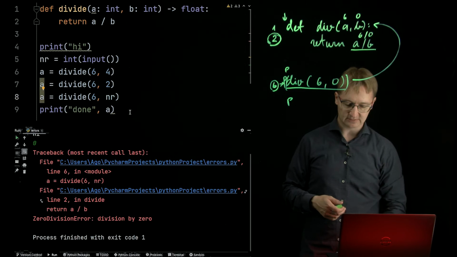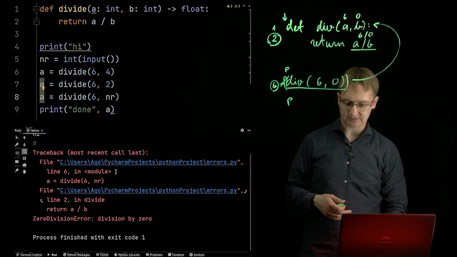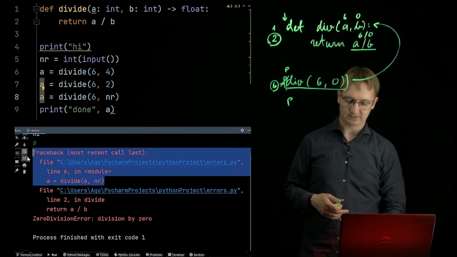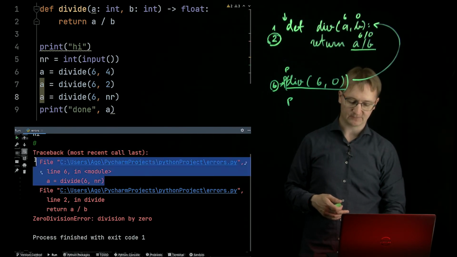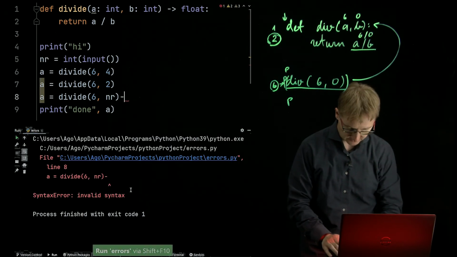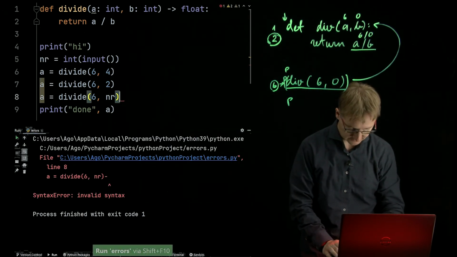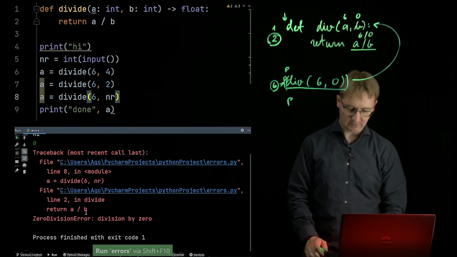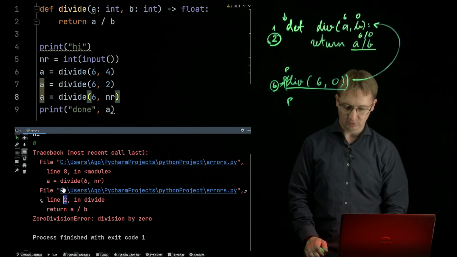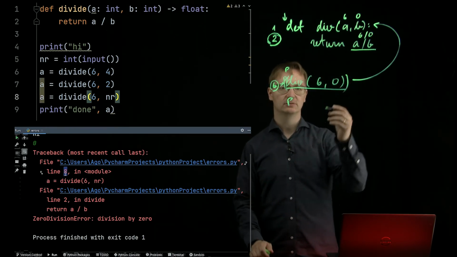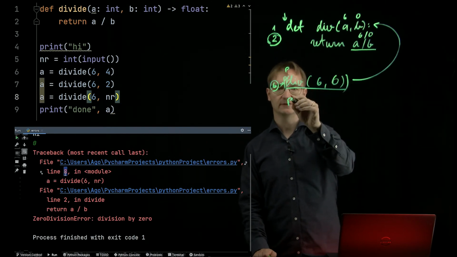So now the error message also shows the line where this function was called. So if I run this code again, let's modify the, not syntax error. So here I will write 0 here. Now I get an error on line 2, but also on line 8. And now I'm able to, let's say we modified this code a bit.